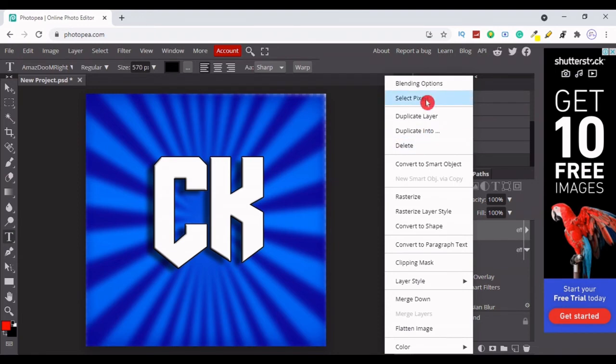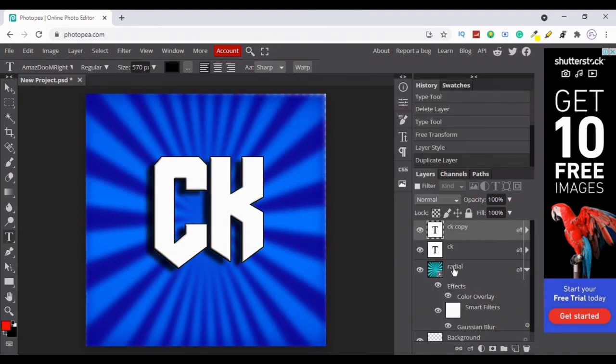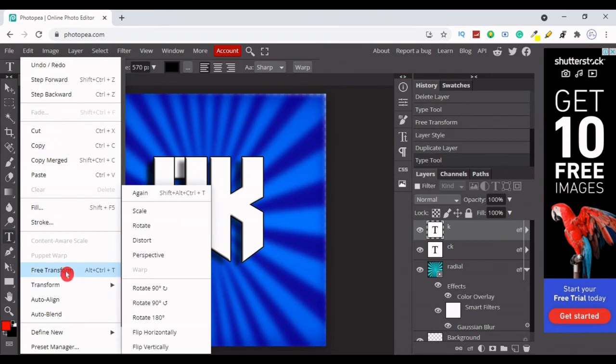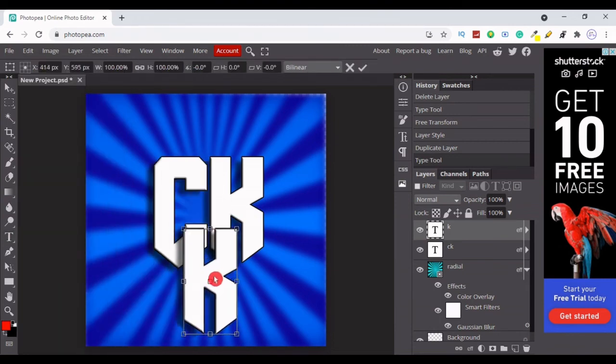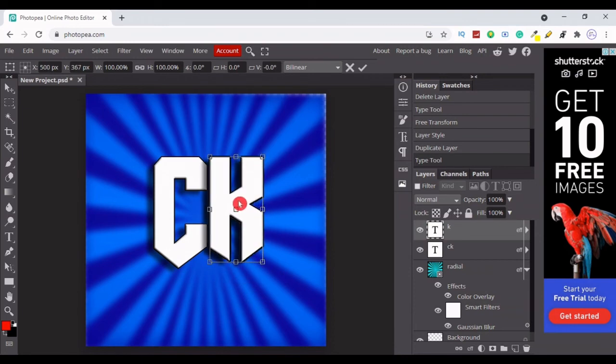Now double-click the text layer, and click Duplicate Layer, to have a second layer. Then click the copied layer on the top, and go to Text, click and cut or backspace the letter C, and then click the right check mark up above, then you are good to go. Now go to Edit, and go down, and choose Free Transform, move the letter K, and align it on top of the other text letter K on the bottom, click the right check mark up above.